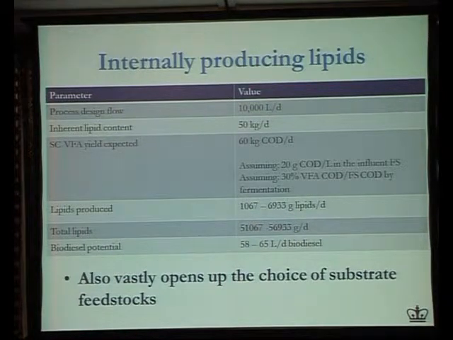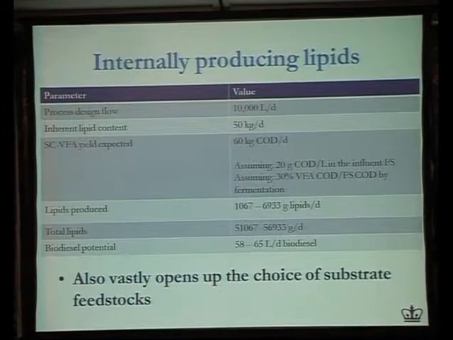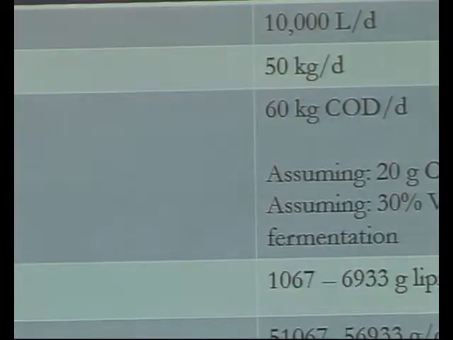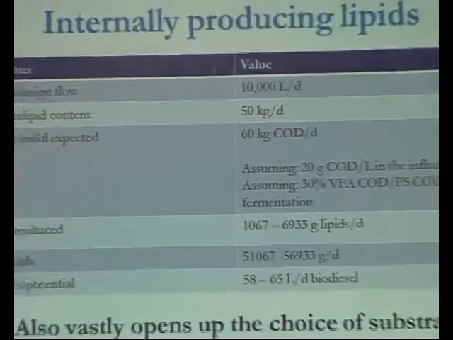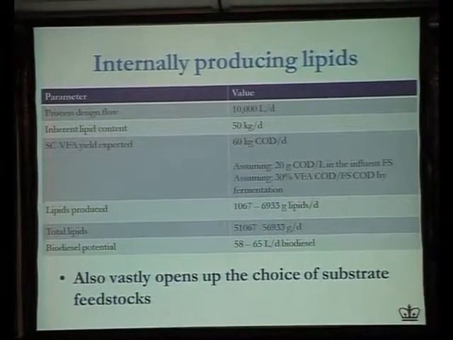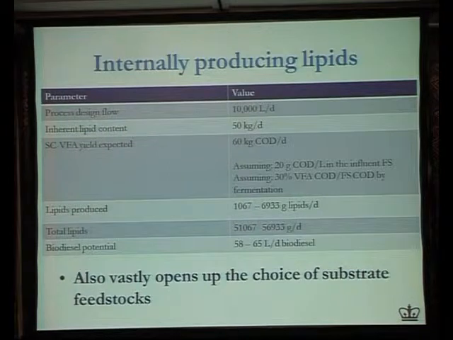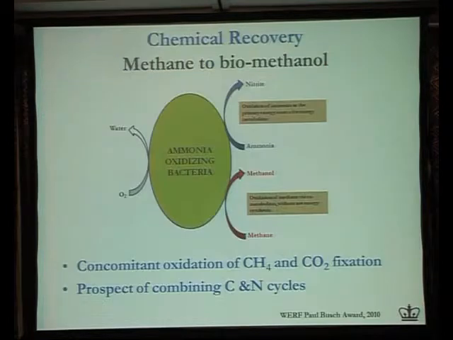We don't have to rely just on lipid-containing streams. We can basically go to any organic stream, ferment it, produce lipids, and go to biodiesel. And this really can then make this process fit into not only fecal sludge, but this opens it up into municipal solid waste, brewery waste, which is rich in organics but not lipids, and so on. And then just one more option for process improvements.